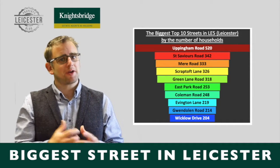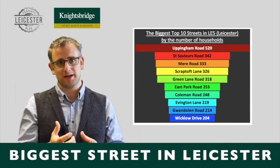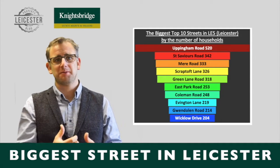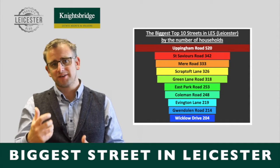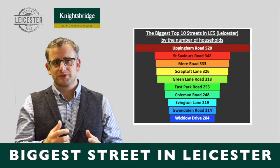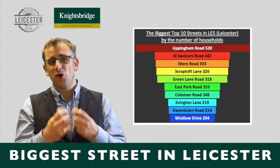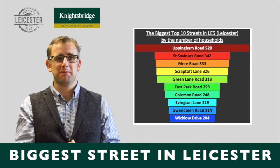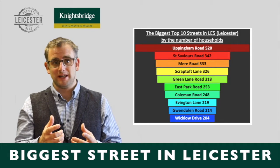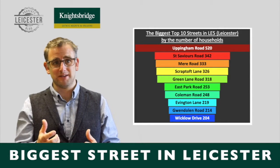So you're probably asking yourself, what does this mean for the Leicester property market? Well, generally the Leicester property market is healthy in the majority of parts of Leicester, and despite the political environment with Brexit and fears of a recession, there is still confidence within Leicester and the housing market as a whole. With unemployment at an all-time low, a record number of people with a job, ultra low interest rates and decent mortgage availability, the banks and building societies are dropping their rates on a daily, weekly basis.